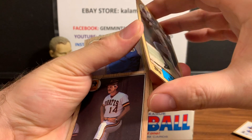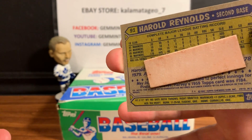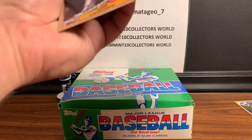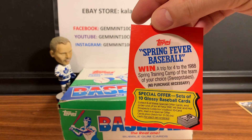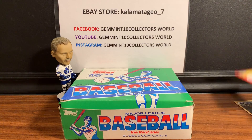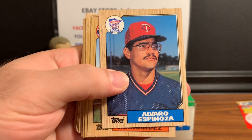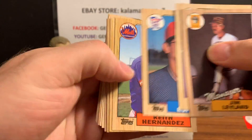There's the gum card - that's expected when you're looking at these old wax. Other than that one card it looks good, because the other side is a Topps Spring Funeral giveaway card, so that's good. It's only one card that's affected but it is caked on there, so I hope I don't get anything good on that gum card. But the cards are sharp, corners are sharp, surfaces are good, so we should be getting some PSA notables out of here.